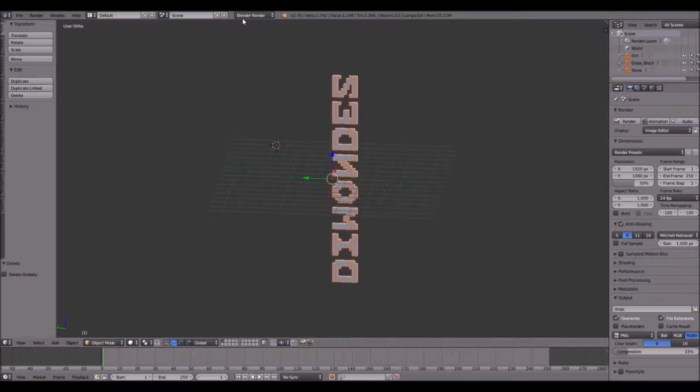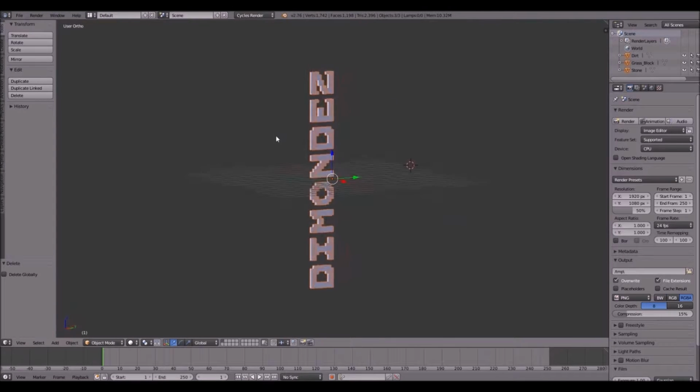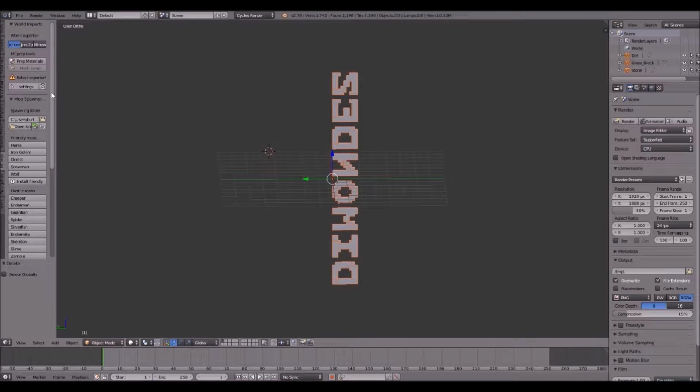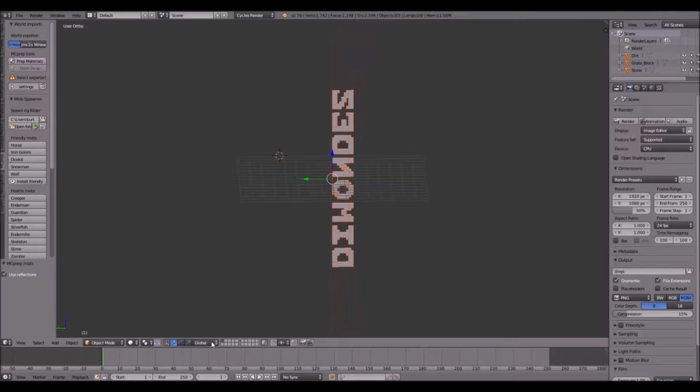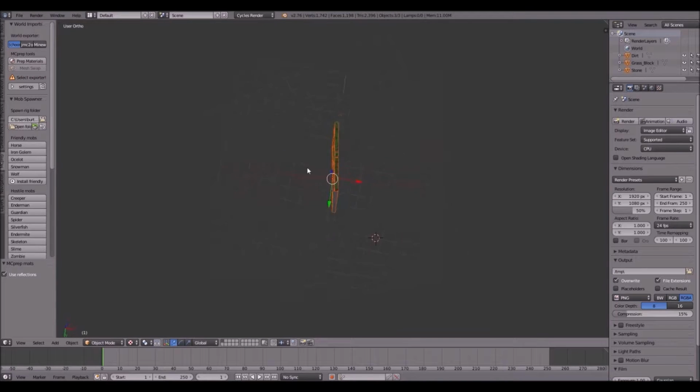So what we want to do is go up here, click Cycles Render, and then you want to download something. It's a Blender add-on called MC Prep, and it will allow you to prepare the things on here. So you want to hit the choose button, and you just click Prep Materials, and it should have done it by now. So if I go on to texture, we have the texture on here, which is very nice.